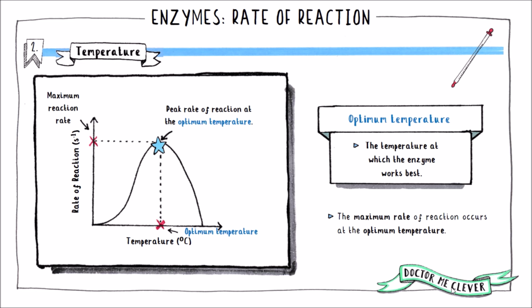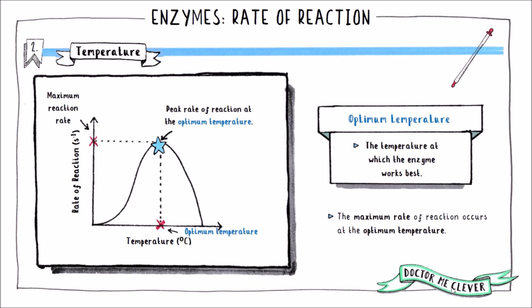This is the temperature at which the enzyme works best. So as humans, we function best at 37 degrees, and that's because the optimum temperature of the enzymes in our bodies is 37 degrees. Any deviation away from this optimum temperature would be damaging to us, leading us to be extremely sick or even die. So we have to control our internal body temperature in order to keep our enzymes happy and working well.